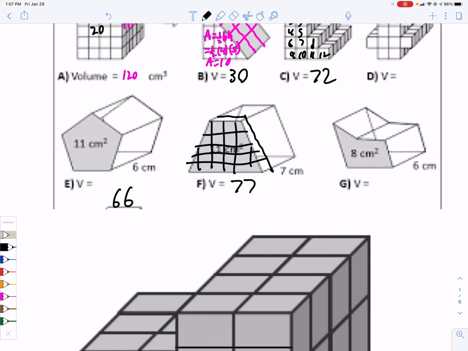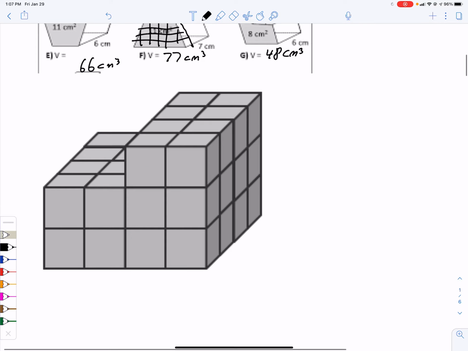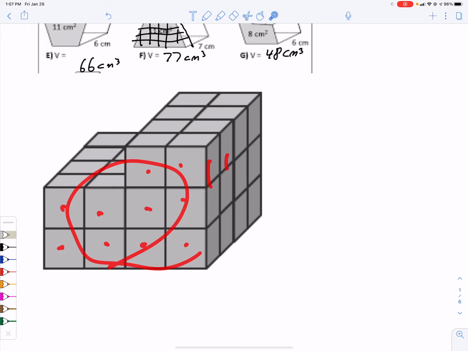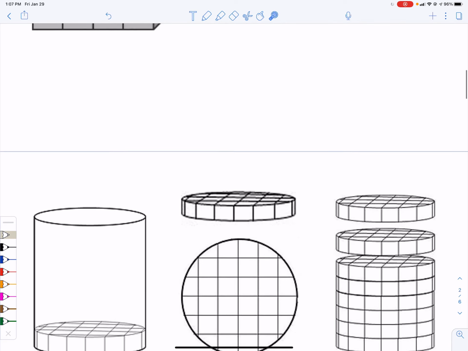And this, conceptually, again: there are 8 in the front, 6 stacks of 8. That's going to be 48. The volume would be in cubic centimeters. So you get an idea. I'm not going to do this last one in full, but 1, 2, 3, 4, 5, 6, 7, 8, 9, 10. There are 10 cubes in front, and 4 rows. That volume would be 40. So that's a review of geometry.